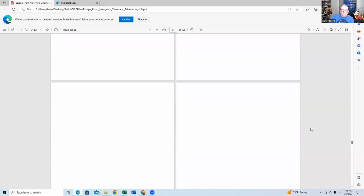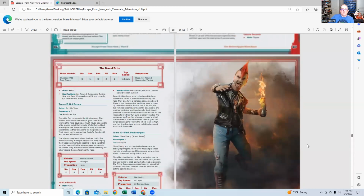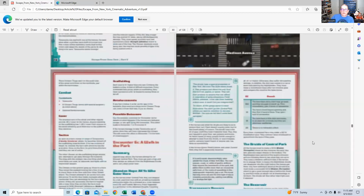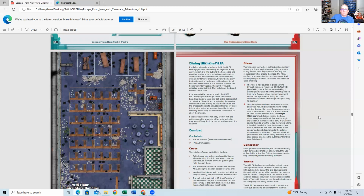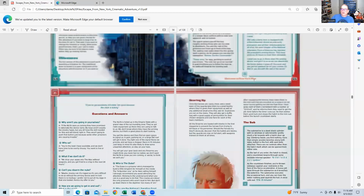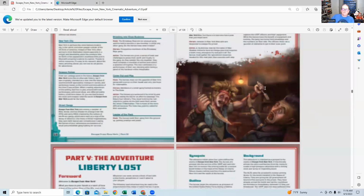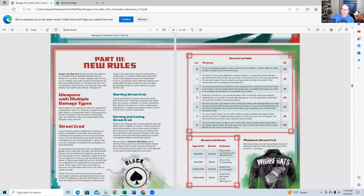So I'm going to be running some of this with my group, developing some of the aspects of what it is that this one is actually going for in the feel of it. And like I said, I will publish the link to the review in the comments as we go along, so you can find out just what we felt of it after we got into it and saw what the game is really all about. I really like the art on trying to keep the feel of what the Escape from New York had, and the fun aspects of the movie and how it fits into just where it goes for, and some very specific rules to make it work.